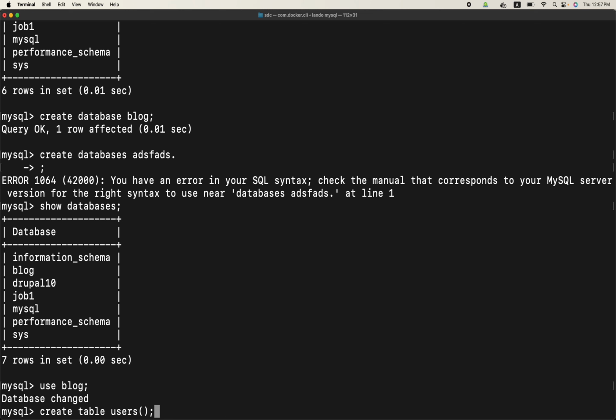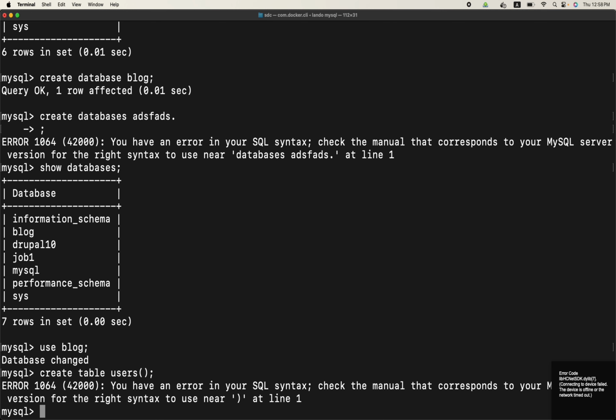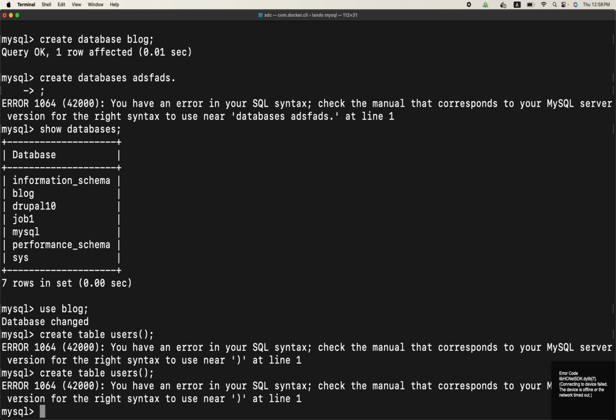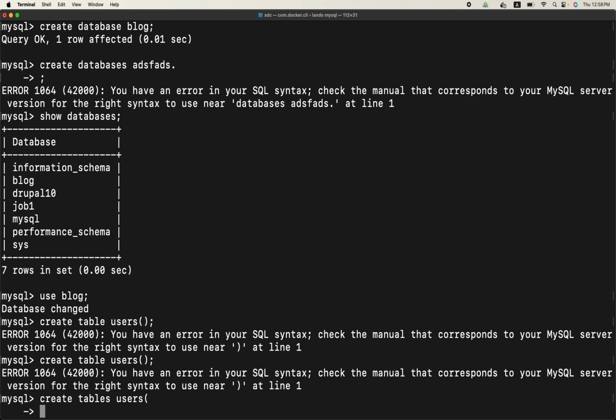So create table users, and inside the brackets, let us do it this way. Users, and then enter. Okay, this is the new line character in the SQL prompt. So create table users, we have started the bracket, and then we will specify all the columns, so the name of the column and its data type.